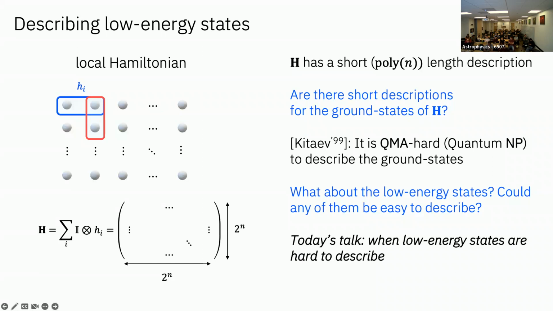I want to talk about when low energy states are hard to describe. When you can engineer quantum mechanics to generate things which require a lot of complexity. In some sense, try to engineer systems where the best description starts to look a lot like the really tall vector. So to say, yes, there might have been a better description, but we really don't think that's the case.